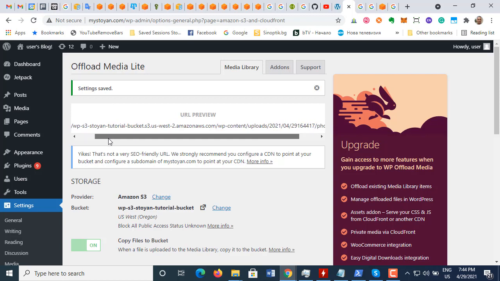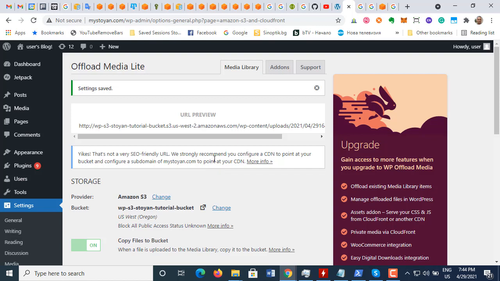HTTPS W3 Schools tutorial bucket, S3 US West 2 Amazon AWS.com wp-content upload photo JPEG URL preview. Yes, that's not a very SEO friendly URL.